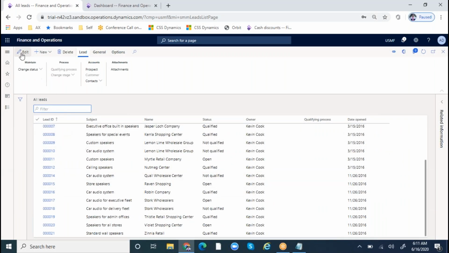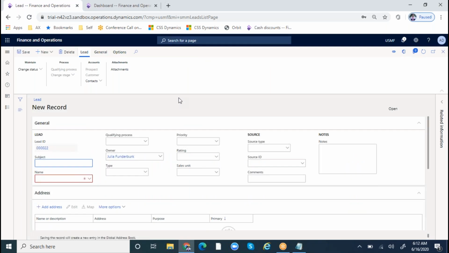So let me create a fresh one. Lead. I'm creating a lead as Visual Path, suppose.